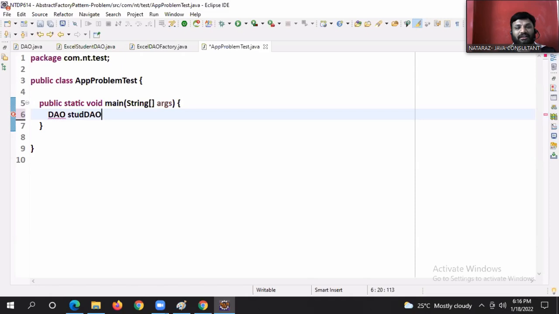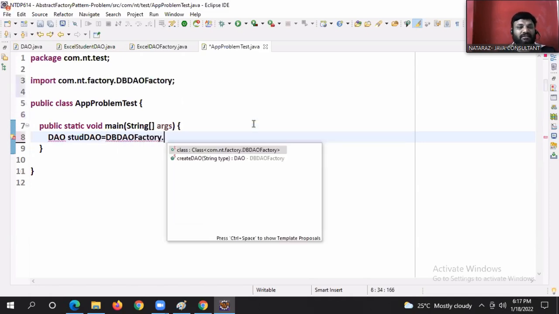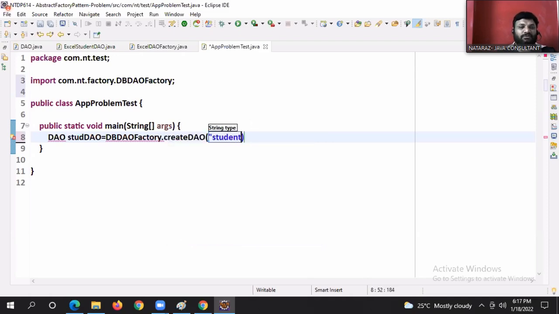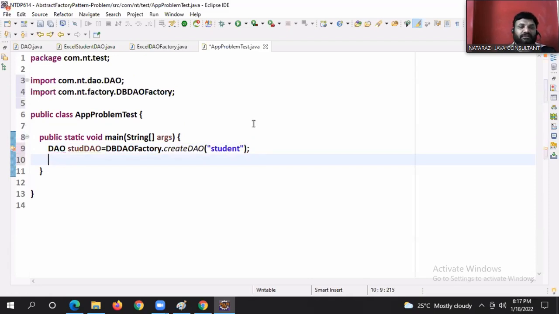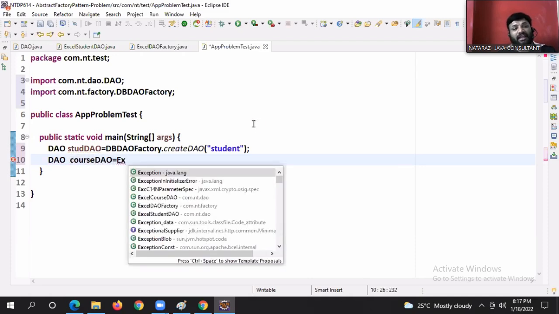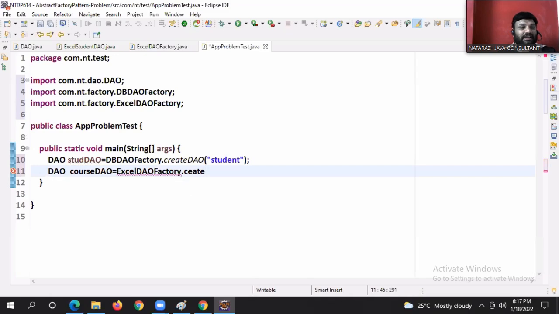Here that possibility is there. DAO studDAO is equal to DBDAOFactory.createDAO of student. Nice, guys. DAO courseDAO is equal to ExcelDAOFactory.createDAO of Excel.